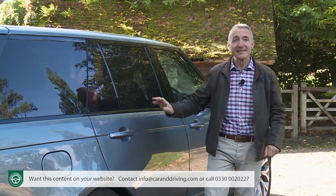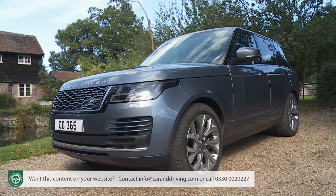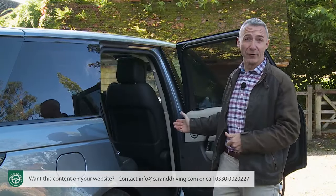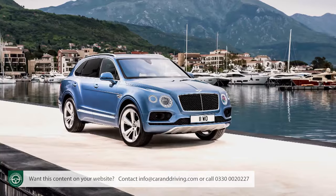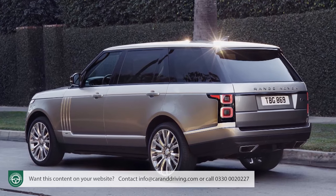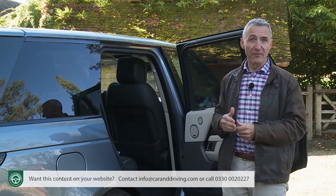Right, let's take a seat in the rear, and that's an important area for Land Rover to get right with this car, hence the 42 millimetres of extra wheelbase length added into this fourth generation model. Even that though still leaves this standard body shape 140 millimetres shorter in terms of overall length than its closest rival, the Bentley Bentayga. Now if that is an issue, then you'll be directed towards the alternative long wheelbase body style that we mentioned earlier, and that's available with the plushest trim levels, which as we said adds a further 200 mils to the overall length.